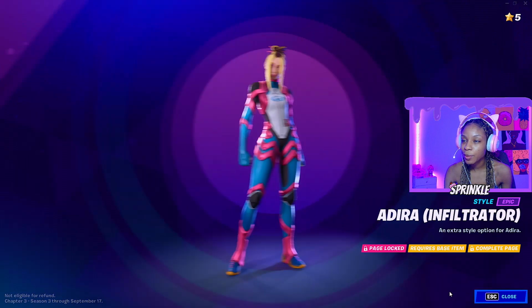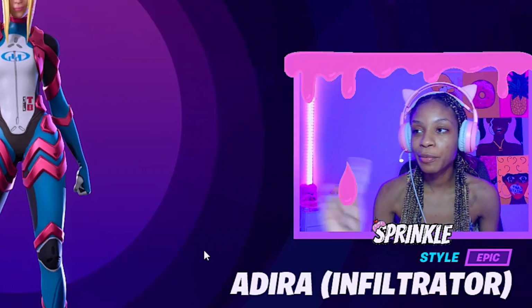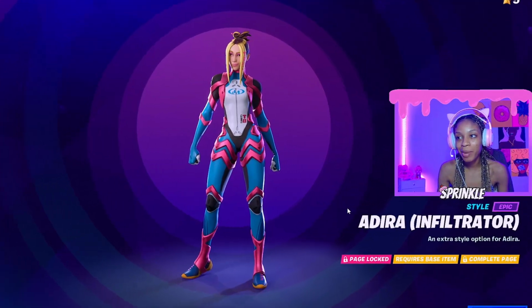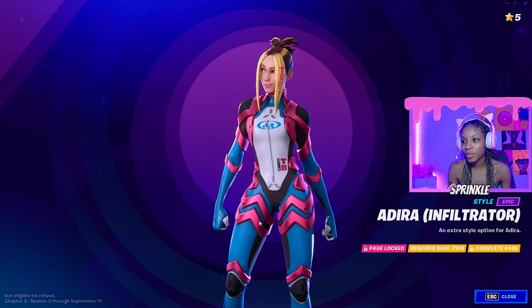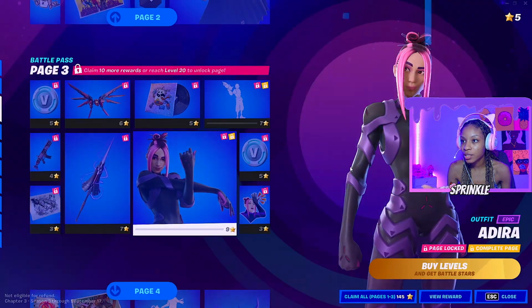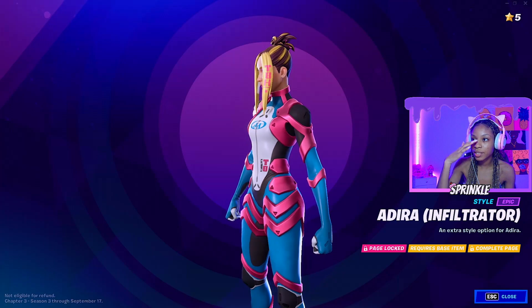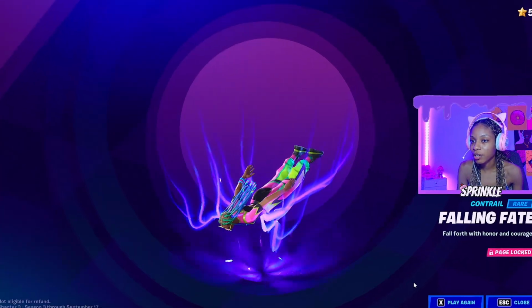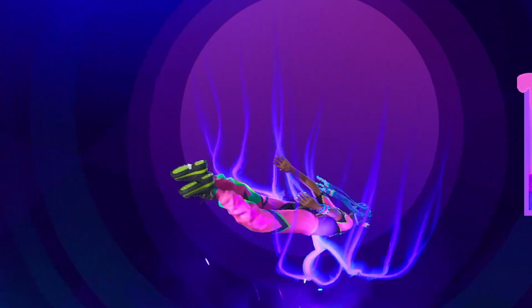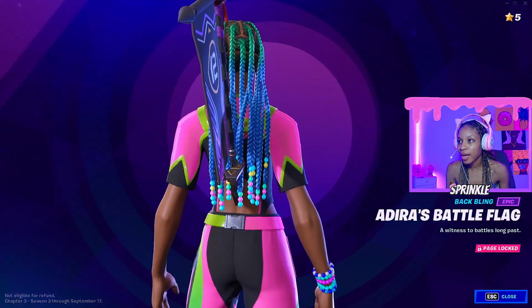So Adira comes with another style. This is the Infiltrator style. I like the other one better, the purple and black. Maybe I'm a little biased because I do like purple. Pink and blue is cool. Ooh, did they have that hair tattoo on this colorway? No. To be honest, what is the TBA supposed to stand for? This is her contrail, Falling Fate. I love this. I have a couple skins that go with this. A battle flag. I don't like this at all.